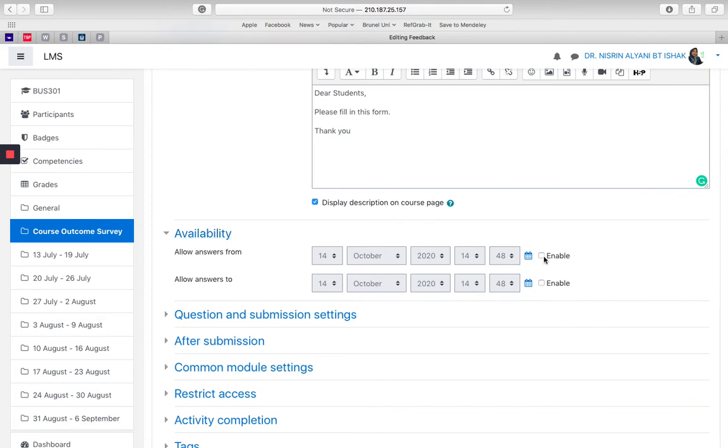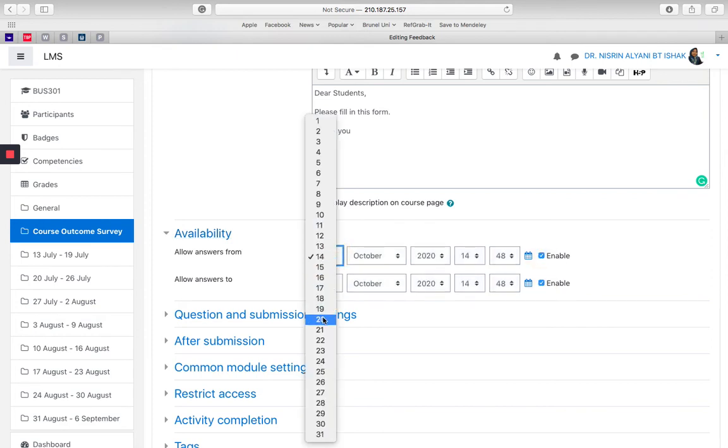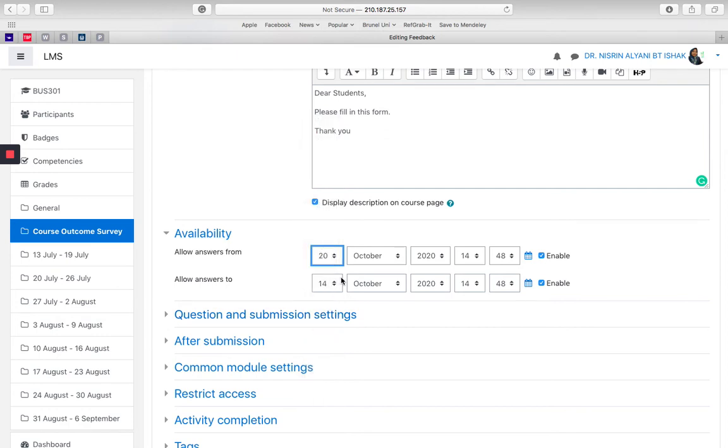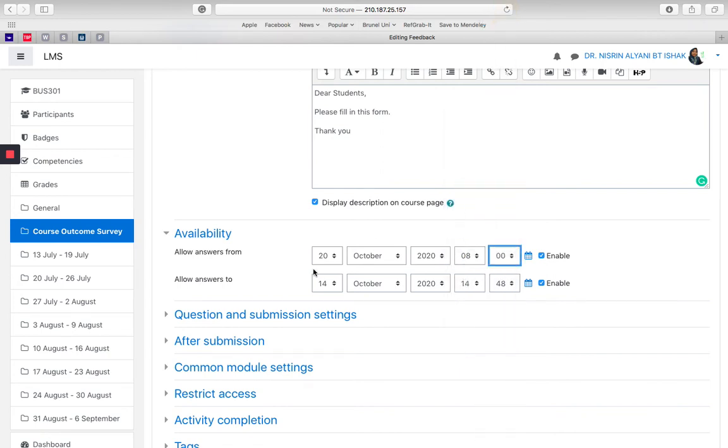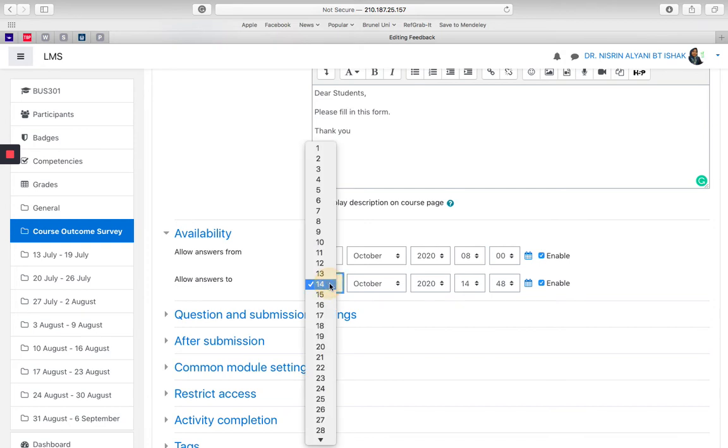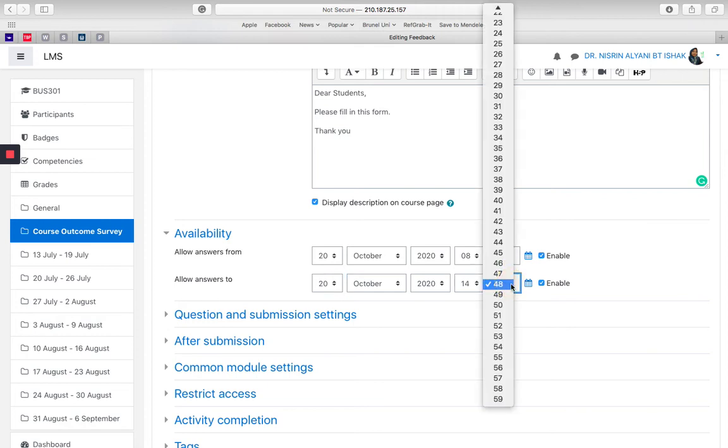Here I enable it, assuming that I'm trying to target 20 October, at around 8 a.m. You may change all the settings if you think that this survey should appear on other days. Changes are really essential to make sure that you keep track of whatever the students are answering.